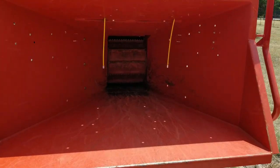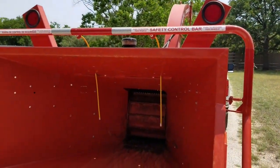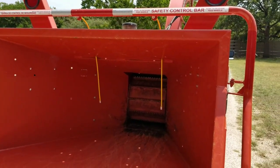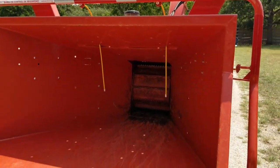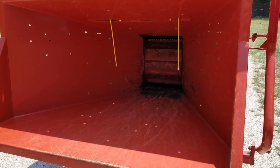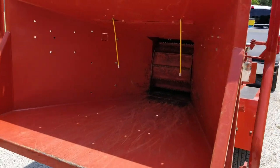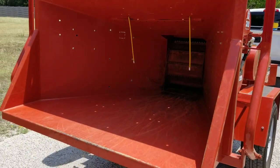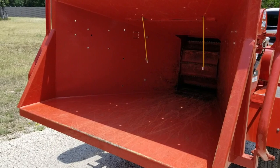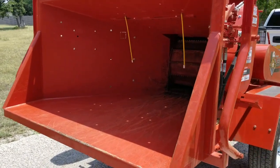It's extremely loud. So this thing has a safety control bar. It's very touchy for a reason, but it allows that thing to spin forward, stop, or spin in reverse. So if things don't feed in properly, you need to pull them out, or the stump's too big, something of that nature, you can kick it out. Of course, you can try to reverse it if it sucks you in. Hopefully that never happens.